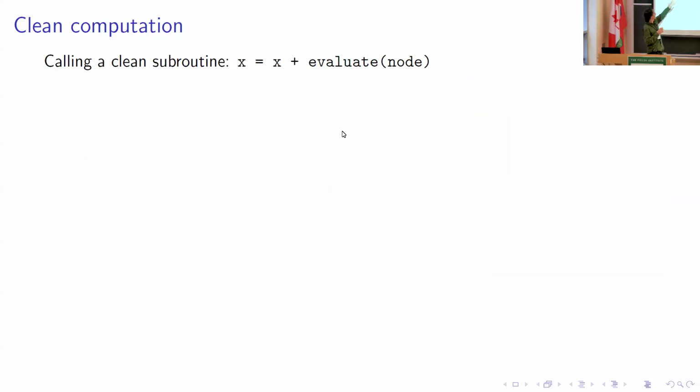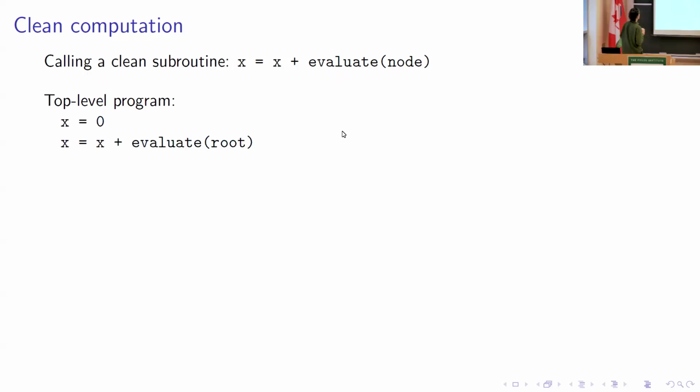I'm going to go ahead and write x equals x plus the subroutine call whenever we call one of these. But you should remember that what's actually going on is we're handing control over to the subroutine, and it's going to add the answer to x itself. So it's not that it's giving us an answer and then later we're adding that to x. This is actually just a call to evaluate.